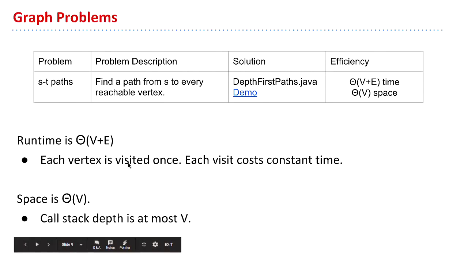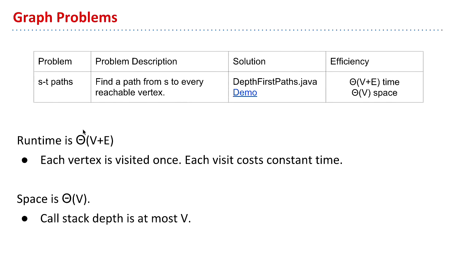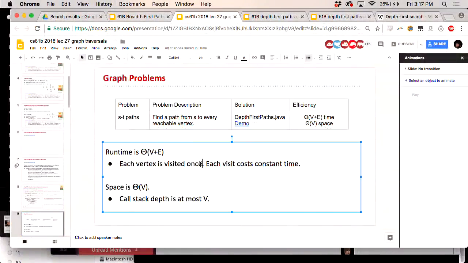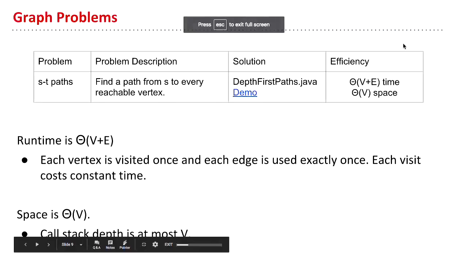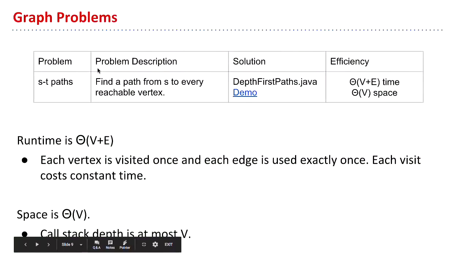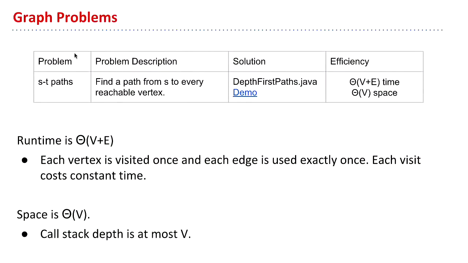So if you have to somehow remember where you came from implicitly, it'll take a little space. Okay, so the runtime, though, the reason it's V plus E is, again, look at the picture, and you can see that every vertex gets visited exactly once, and I guess I should say each edge is used exactly once. I'm not sure quite why that's not there. Okay. Now, I'm not going to belabor that point because it's very similar to something in a previous lecture, something I said was quite tricky. All right? So that's our first graph problem we've solved in exact detail. That's the ST paths problem, which is how to get from a source to some set of targets. Okay, any questions? Yeah.